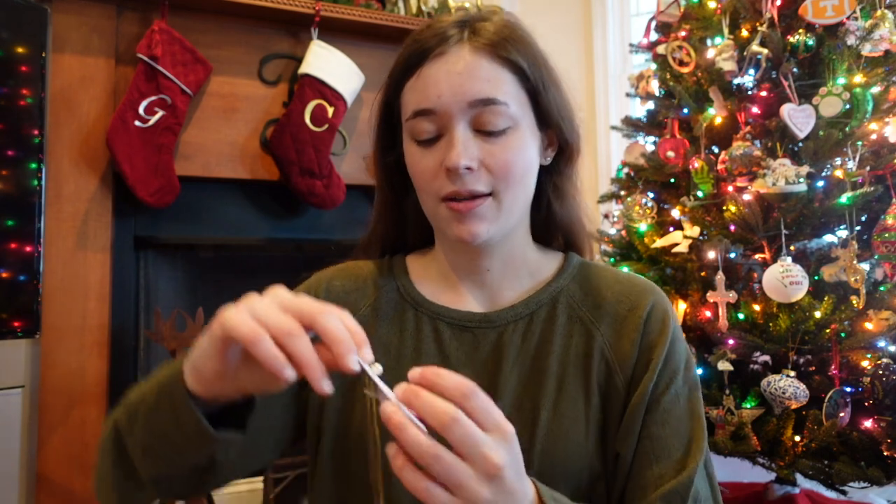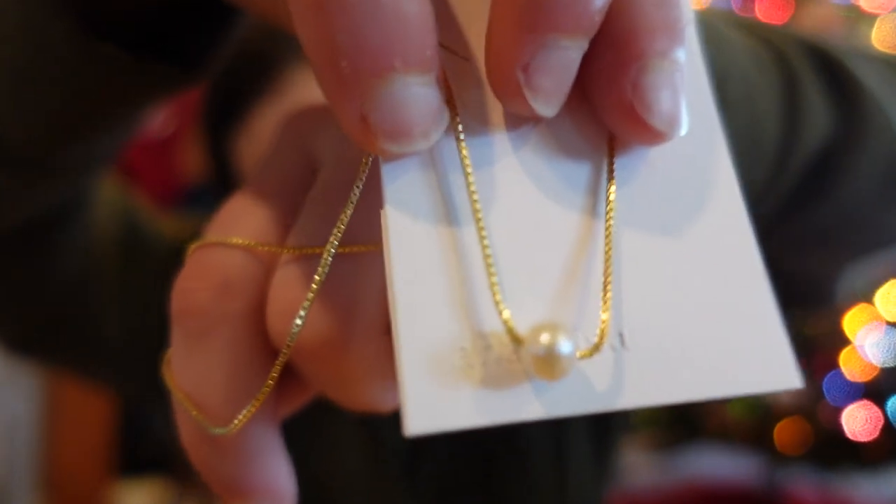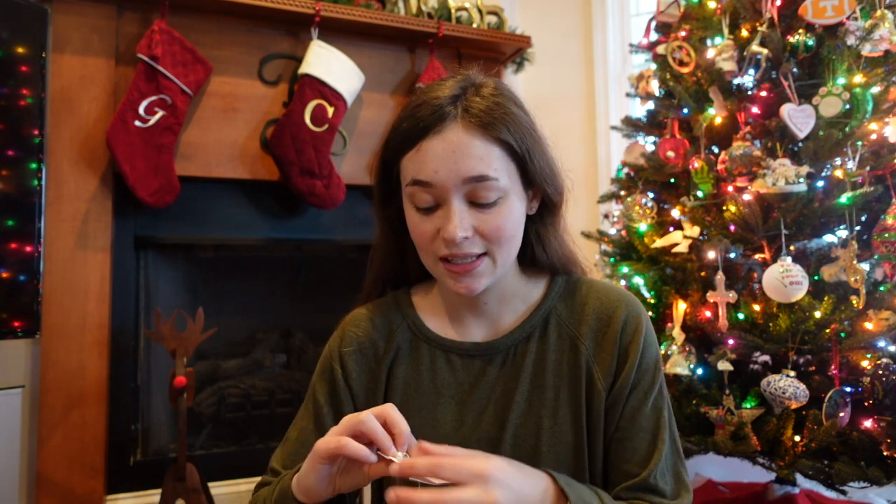The first item I got was this beautiful pearl necklace. You can see it is very good quality and the affordability of these is so good. You don't have to spend hundreds of dollars on jewelry to get the quality that you want. And they're hypoallergenic. A lot of them are sterling silver, 14 karat gold plated.